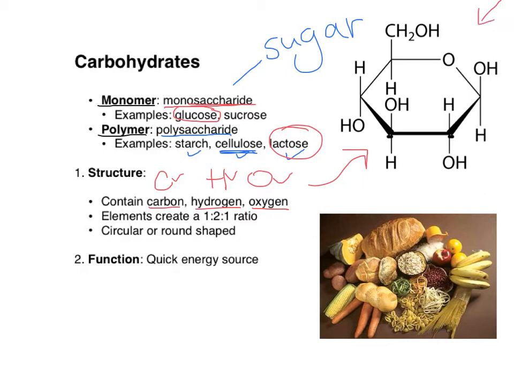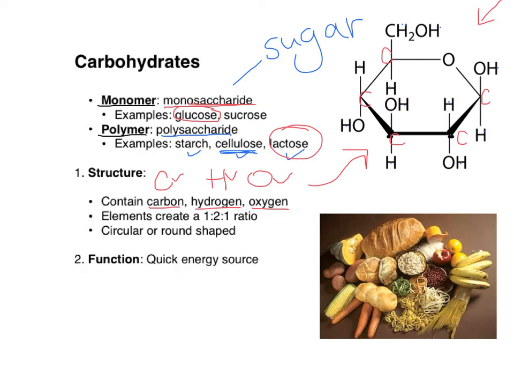You will see that if you count the C's, which are actually at every corner right here, that might help. If you count the C's, you will notice that there are 1, 2, 3, 4, 5, 6 C's. So if we look at our ratio of 1 to 2 to 1, that means our hydrogen, which is what the 2 stands for, should be 12. So we can count that. We see 1, 2, 3, 4, 5, 6, 7, 8, 9, 10, 11, 12. And then that means our oxygen should be 6. It should be equal to whatever our carbon is, and in this case, it is 6.